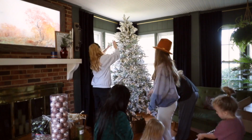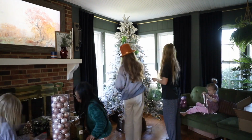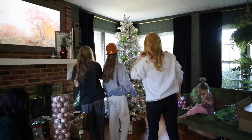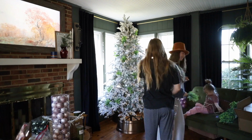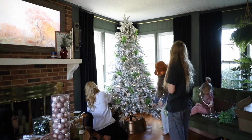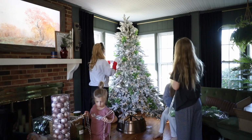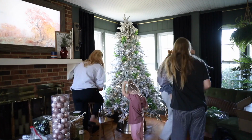My original goal was a light pink and mossy green combo for this tree, but we ended up needing a lot of filler things, so we added some more light green and other colors, and we ended up liking how it all came together. This was definitely a mix of stuff we already had. I grabbed that big thing of the very light pink baubles, as you UKers like to call them, which is way better than me calling them balls. So maybe I'll call them baubles from now on. I grabbed that from Hobby Lobby. So again, it's a mix here from Amazon, Hobby Lobby.